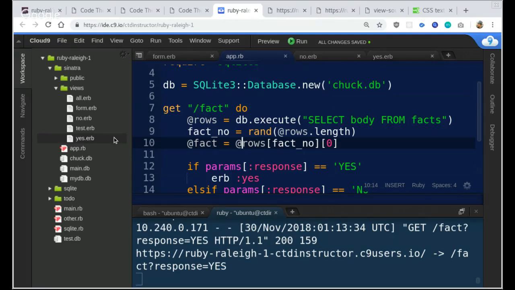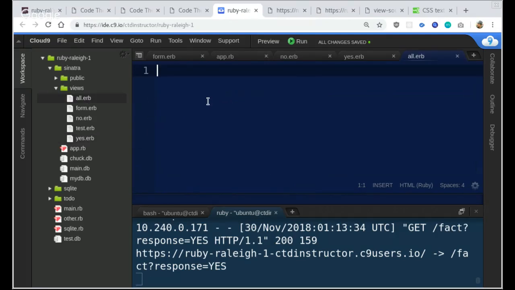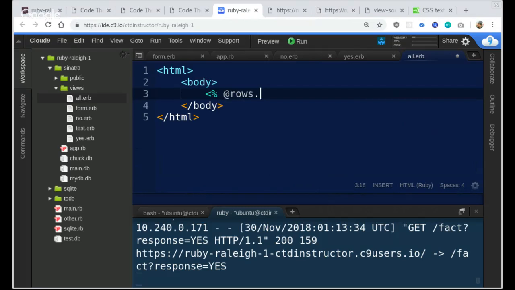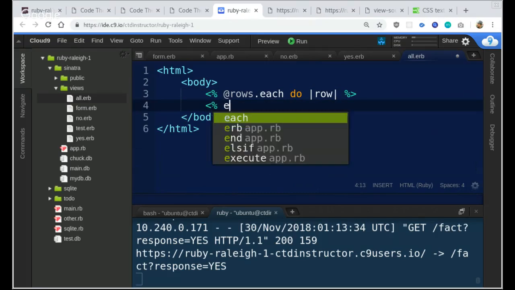So now in my all template, I can just do a loop, right? So I'm going to do rows that each do row, then end.